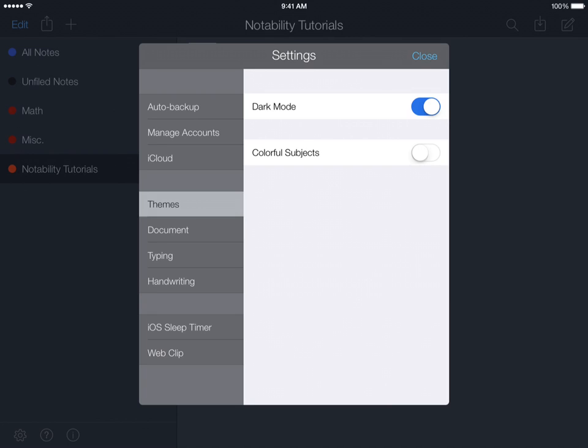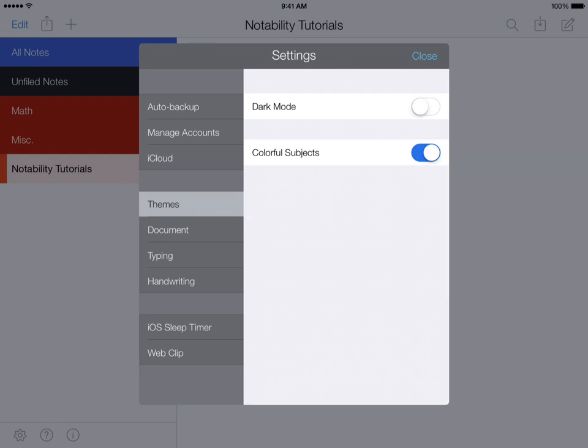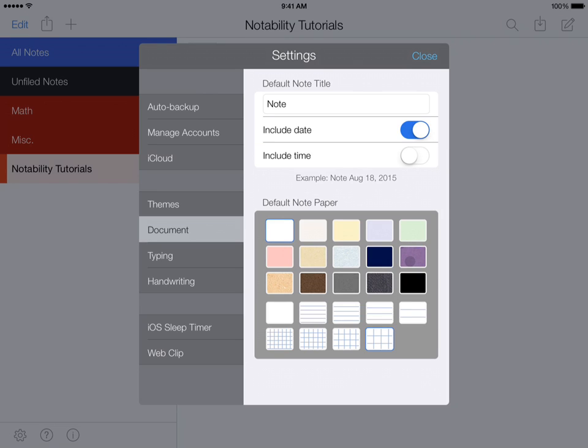If you notice when I press the colorful subjects, instead of having the red and blue bullet points in the bar to your left, notice that they're going to become blocks. So this is just kind of a way of personalizing your Notability setup. Moving forward, documents. This is a way of changing the default notebook paper for your Notability notes.